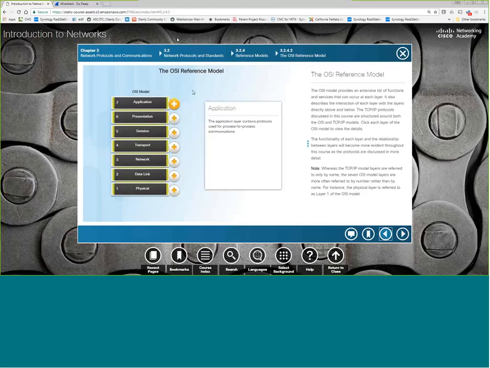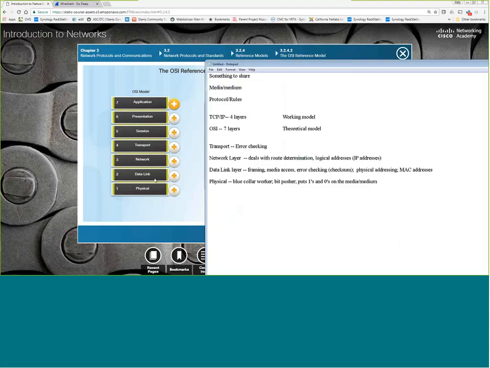Are there questions on those main layers there? Because remember, again, application, presentation, session, those basically provide services to the application. Here's something else I like to tell people, and I'll let you ask any questions. You'll notice that these first two layers right here are pretty much something you could touch. I can hold a cable, I can touch a NIC.